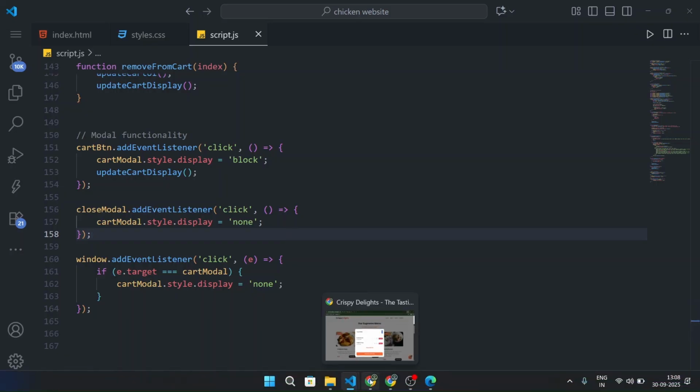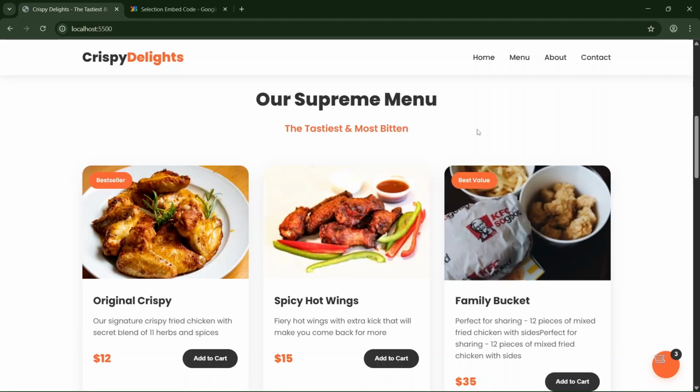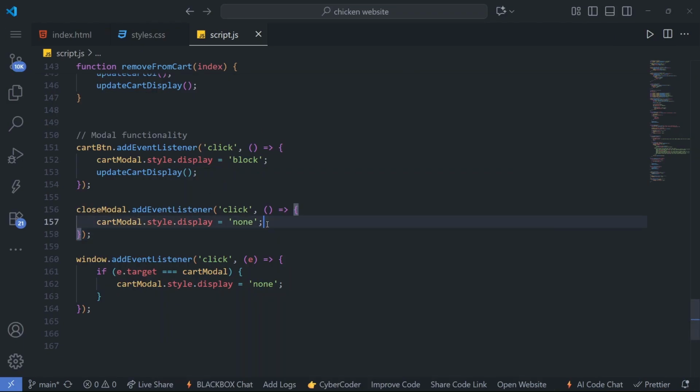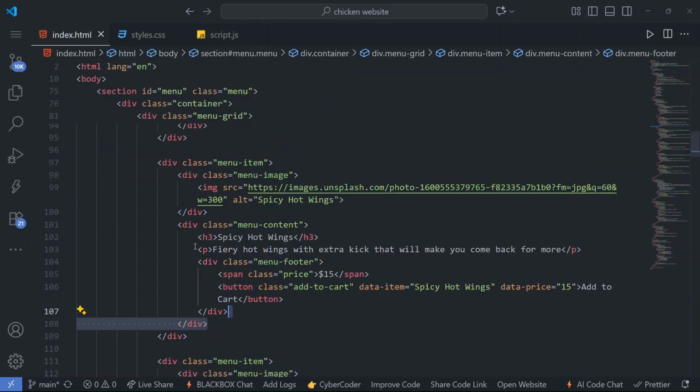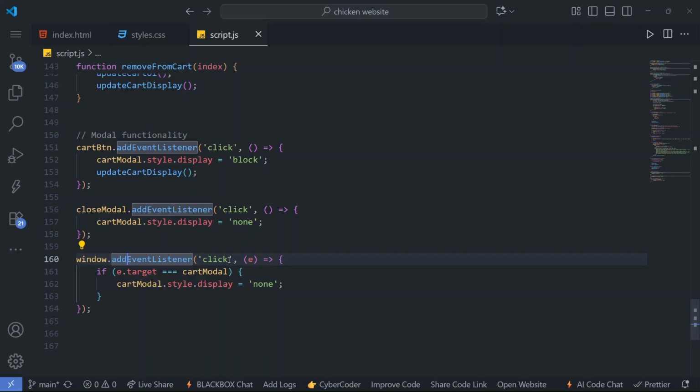So when we click on this cross icon, it will close this modal, right. So from this JavaScript, see how we are going to add. The user will click, style display none. So this is the cart modal that we have selected from our HTML, using the JavaScript querySelector, right. And see window.addEventListener on the click, e.target.